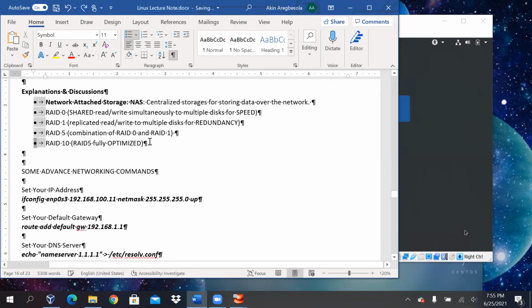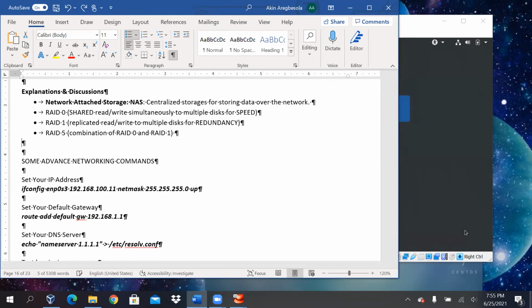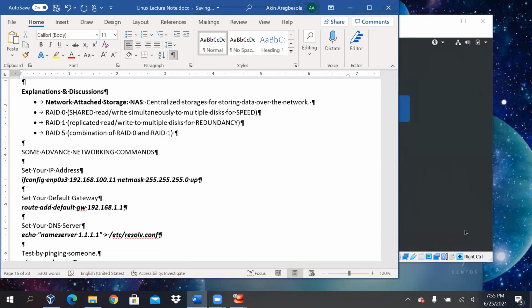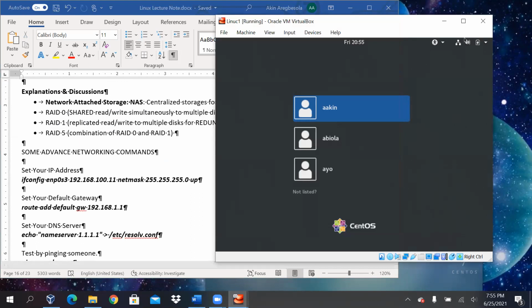Let's talk about RAID 5. What do we mean when we say RAID 0? And what do we mean when we say RAID 1? What do we mean when we say RAID 5? Interviews would mention that. Not because they want you to explain in details, but they can just use this passively so that you should know what they are talking about.